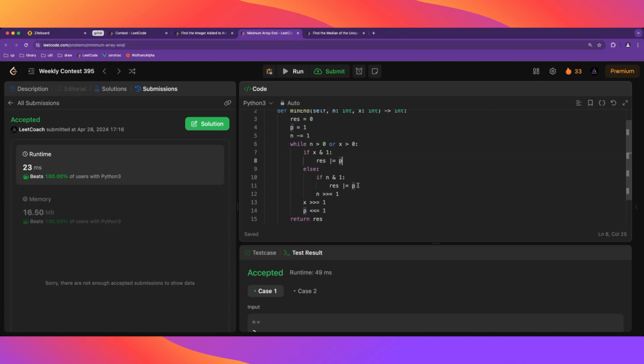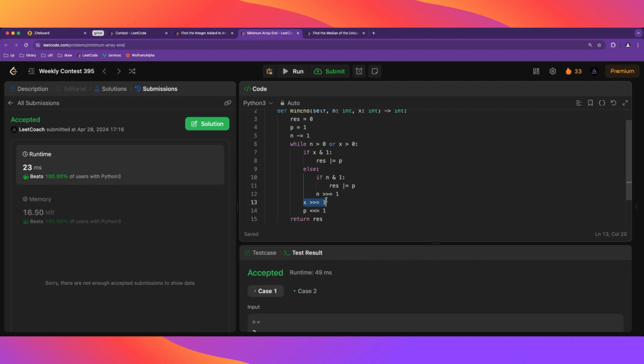So the naming, P is the only name that I think might not be clear. X is the number from the input that we're going to be shifting to the right.